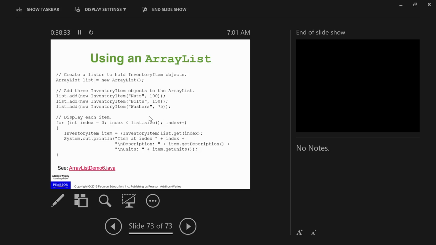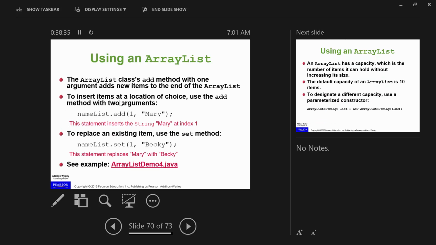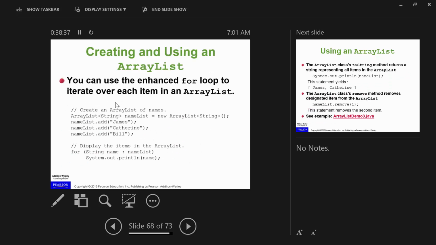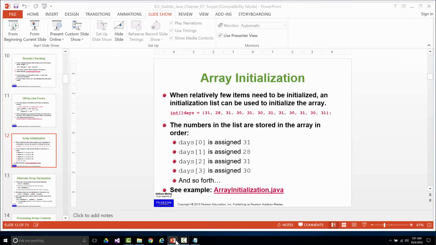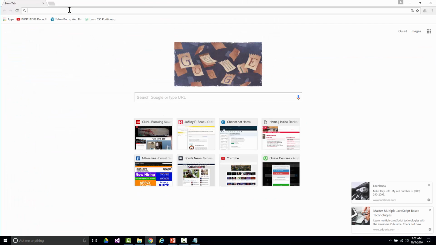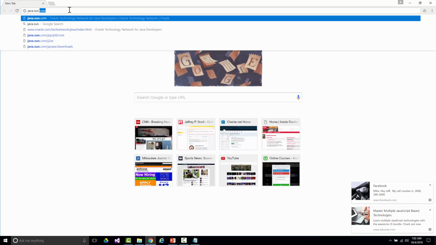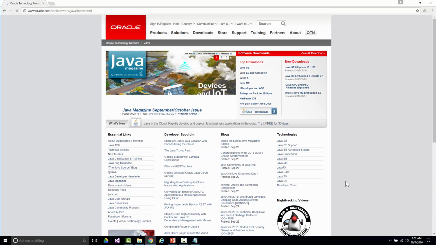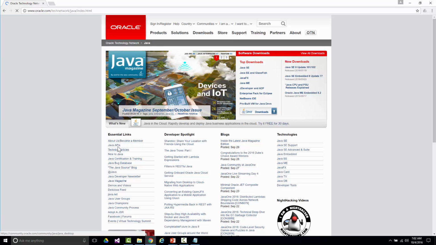Now, this is a pretty complex topic, going through this stuff. All right? I would strongly recommend that if you want to learn more, and you've seen this from me before, just about finished with a lecture here, that you go out to java.sun.com and you find the Java APIs.